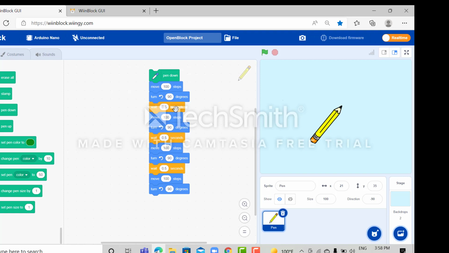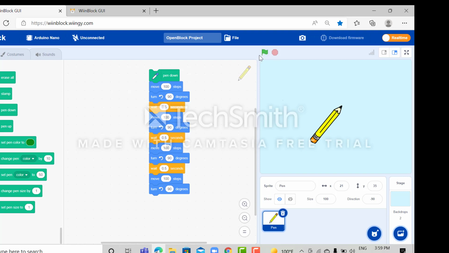So if you want the computer to draw a shape as if like a human, each line after one, then you should use this block, wait 0.5 seconds. So now I'll run the code and show you.